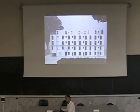So there's a horizontal line that separates the two main floors in two and two. And why did we do that? We did that because the site is slightly inclined, and the ground floor is slowly disappearing into the ground. So it would have been terrible to have a base floor that somehow disappears, and to have people living in the base of a building. So we wanted to create a kind of equal relationship between up and down, and to have the center of gravity of the building in the center.